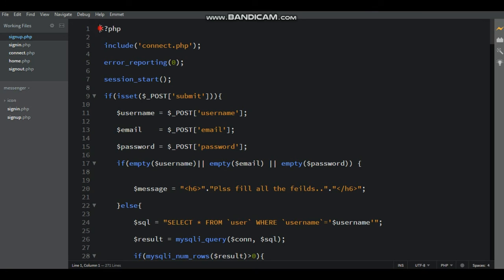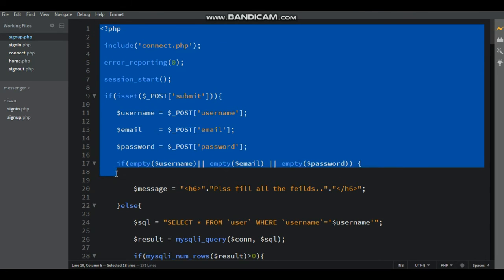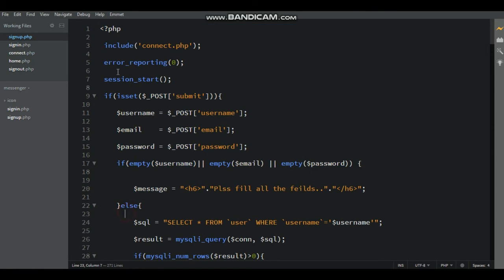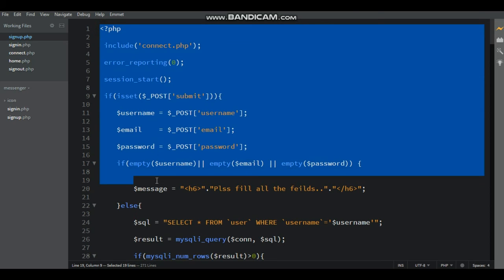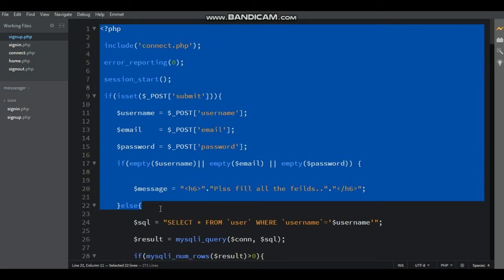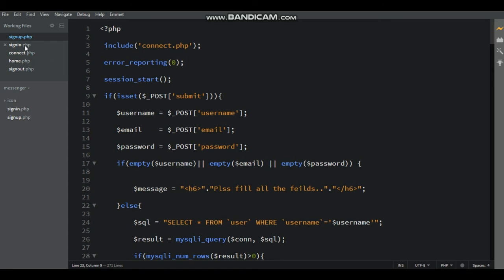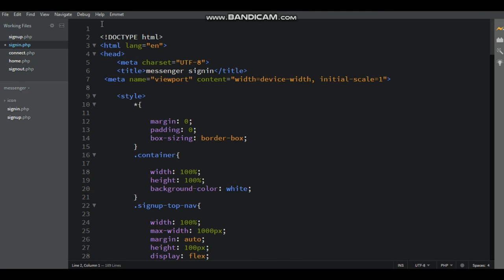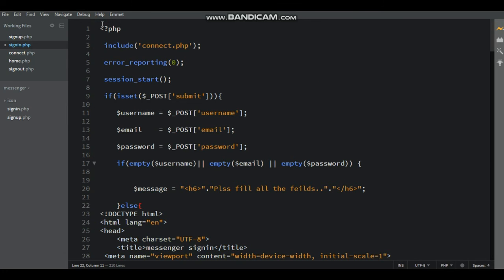Now how to make sign in account using PHP MySQLi code. Here just copy same thing and then paste above the document HTML.